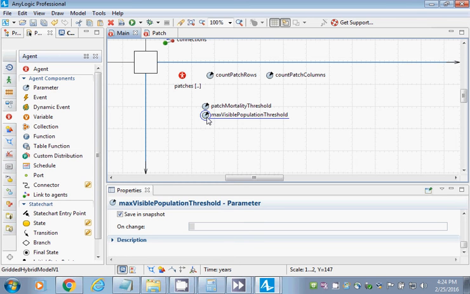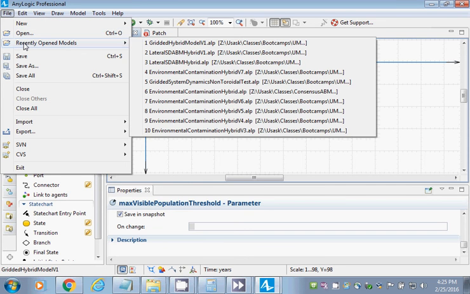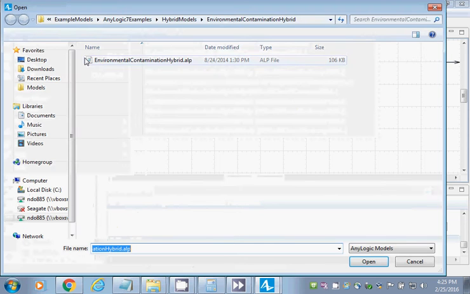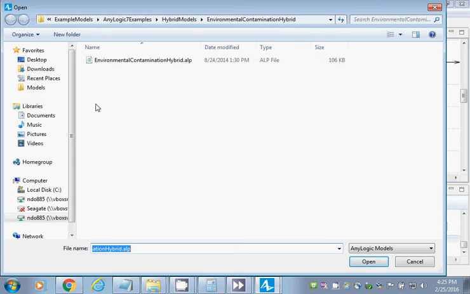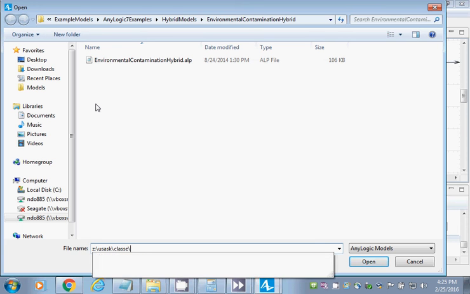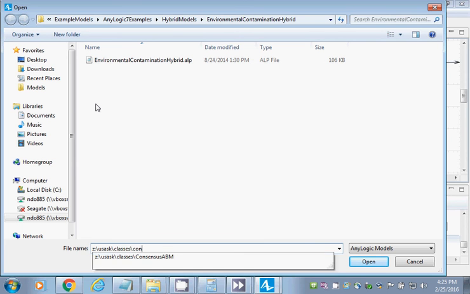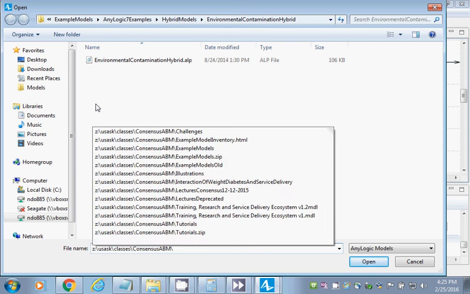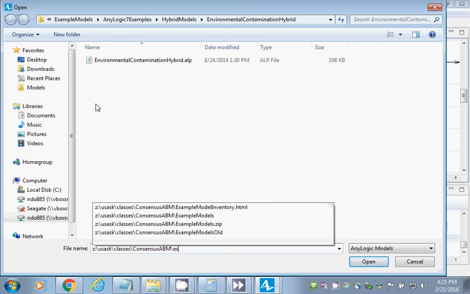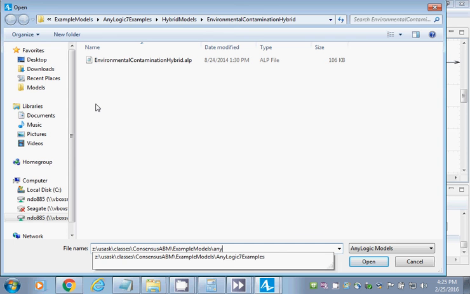Here, gridded hybrid models, gridded system dynamics models. Okay, I'll have to come back to this.